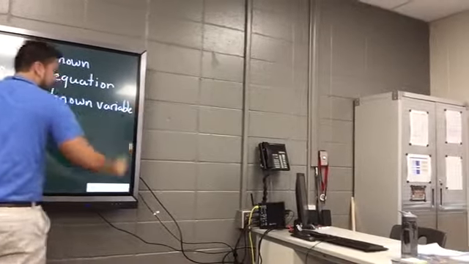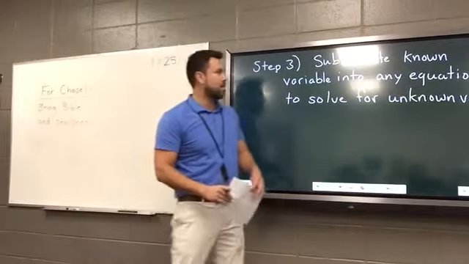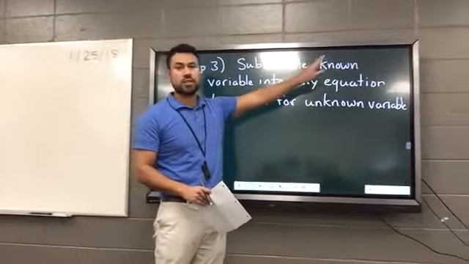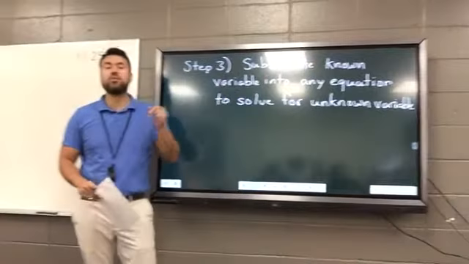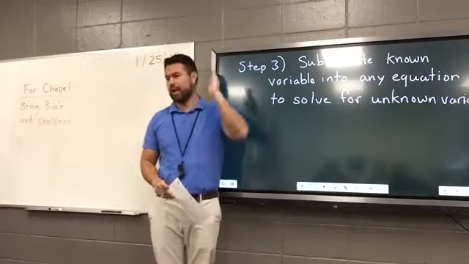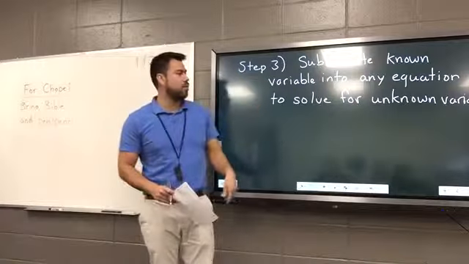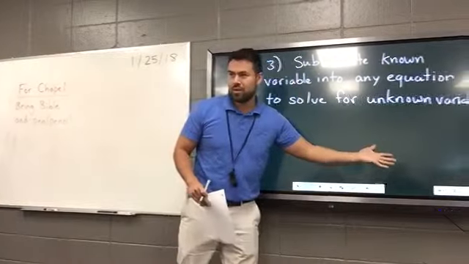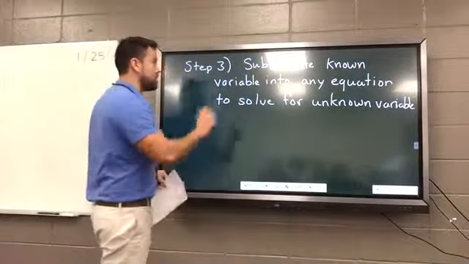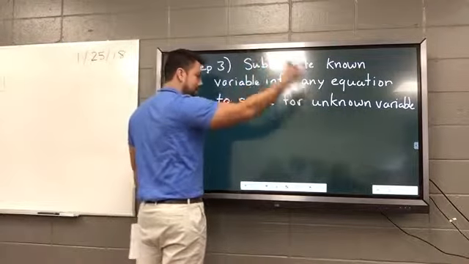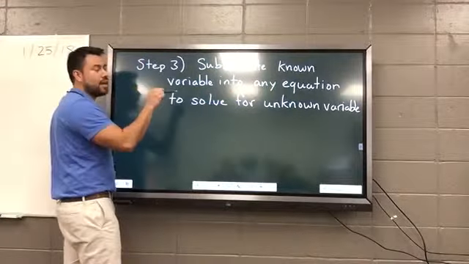Variable technically means unknown, so that's why I have to clarify this. What am I referring to with known variable? Which one do I know? Y. I know y. Y equals 1. Which one's the unknown variable? X. I still don't know that. Do I know what y equals? Yes, it equals 1. I want to find x.